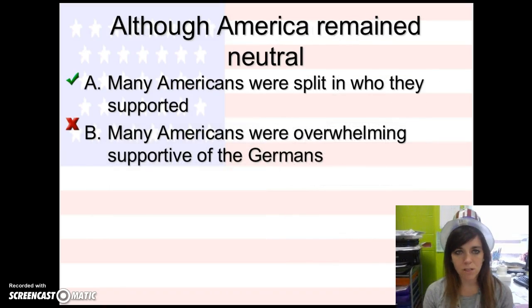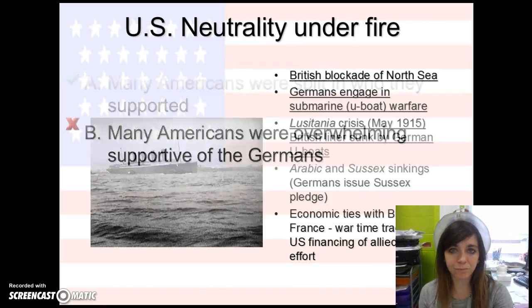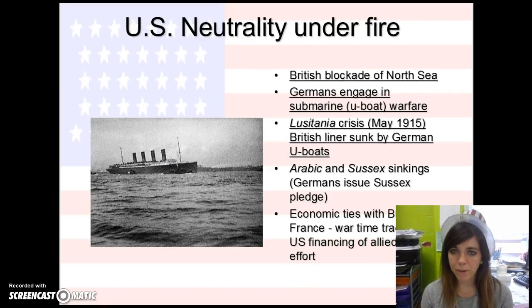Also, sorry, I wanted to talk about this. Many Americans were very supportive of the Germans because we had a very large German immigrant population. Now, when I say many, I mean it's still a small population. But most Americans were split because a lot of people had come from other places, like were immigrants, and they came over, and now they're on America's side, but their old countries they're fighting against. So they were split.